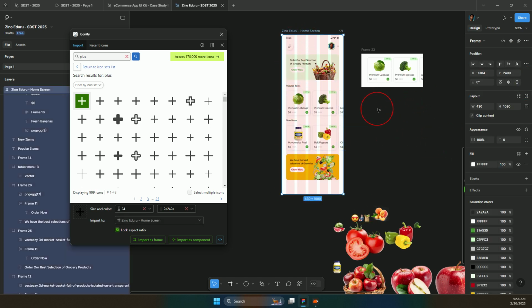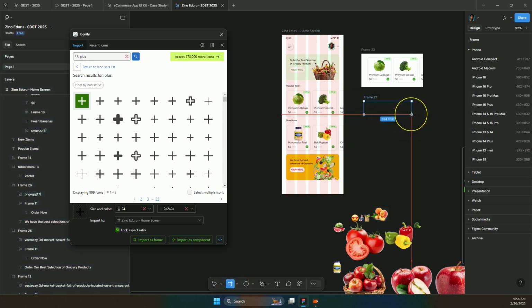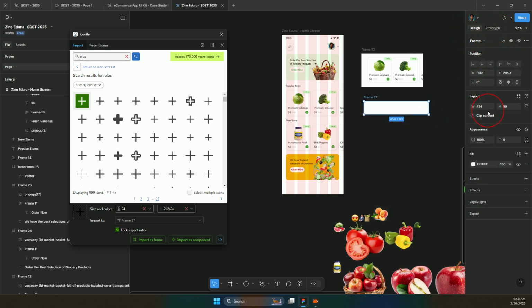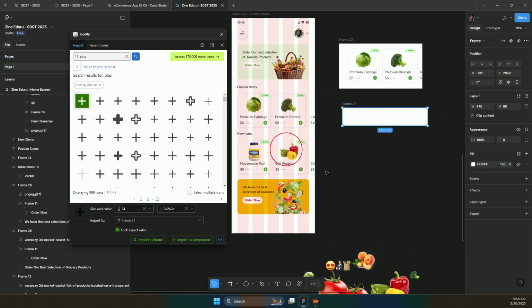And first of all, what we have to do now, we have to come here, and then we create the menu items right here before we bring it into this place here. So what we do is that we create a frame first. We create a frame with a width of 440. Yeah, 440 to save the space on the left and right. Because the width of the home screen is 430, so we just make it 440, to be secured. Okay, so now we want the icons, and we're going to need the home.